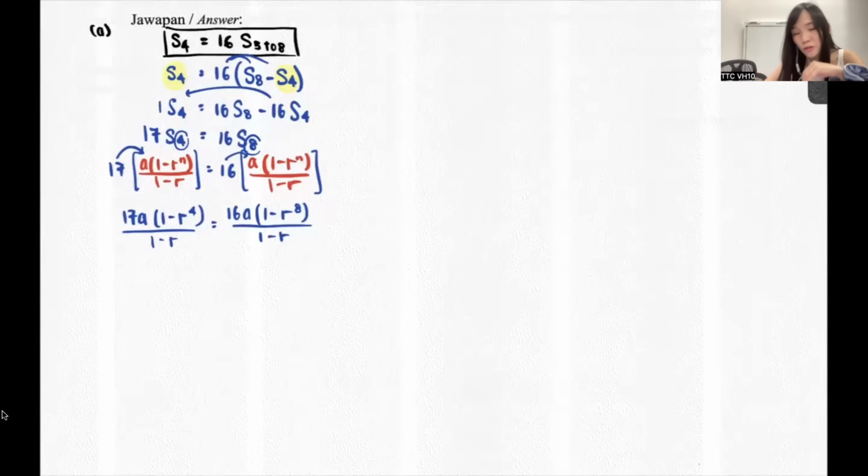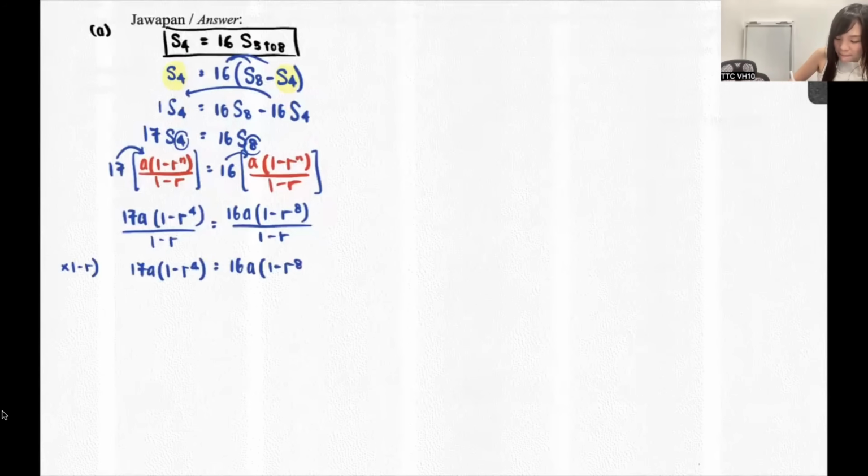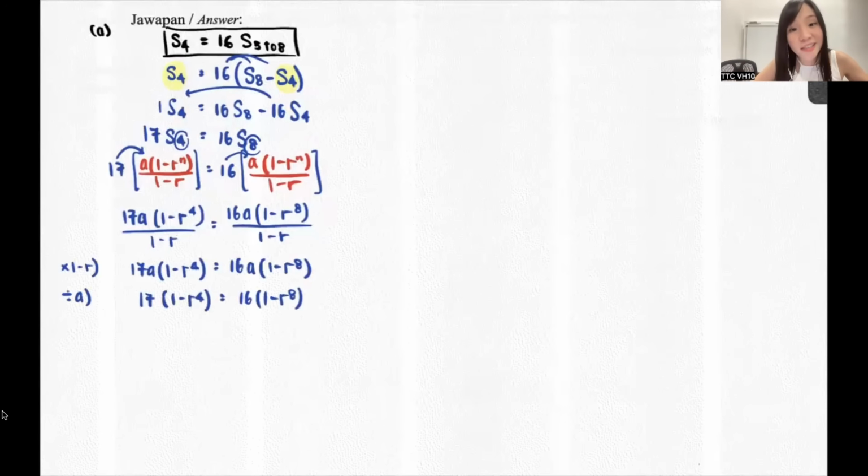Never mind, I do it step by step for you. First, both sides have a denominator of 1 minus R. You don't like the 1 minus R? Everyone times 1 minus R. This one times 1 minus R, only the top one is left. This one times 1 minus R, only the top one is left. Then after that, what don't you like? I don't like A. So everything I divide by A. This one divided by A, no more A. This one divided by A, no more A. So now the whole question only has R left. I think getting the answer is not a dream.